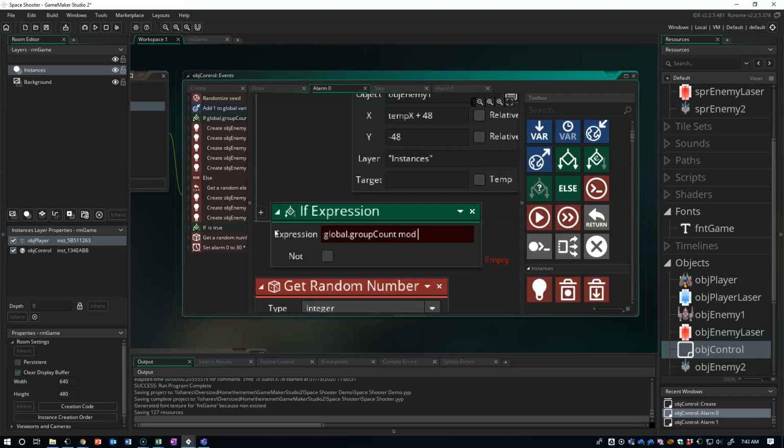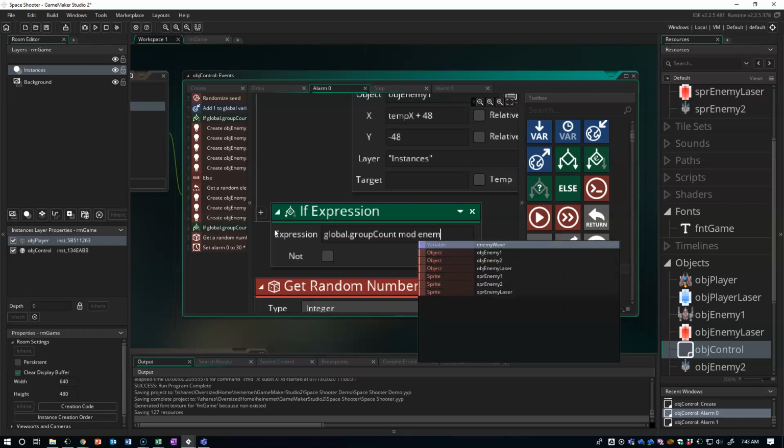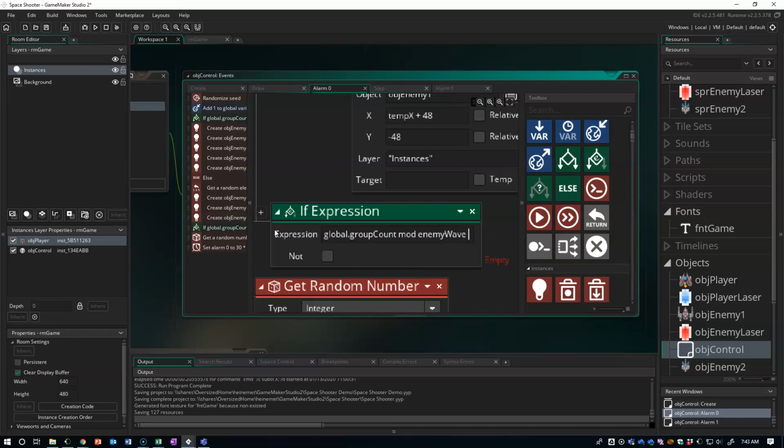mod, and then we're going to use the enemy wave variable, because if it changes, we want to respond to that change. So we only want to change if we decide to up the total overall, or if we decide that later, after a certain number of waves, we'll up the number of enemies in a wave. Then we can do that, and our program will respond to it.